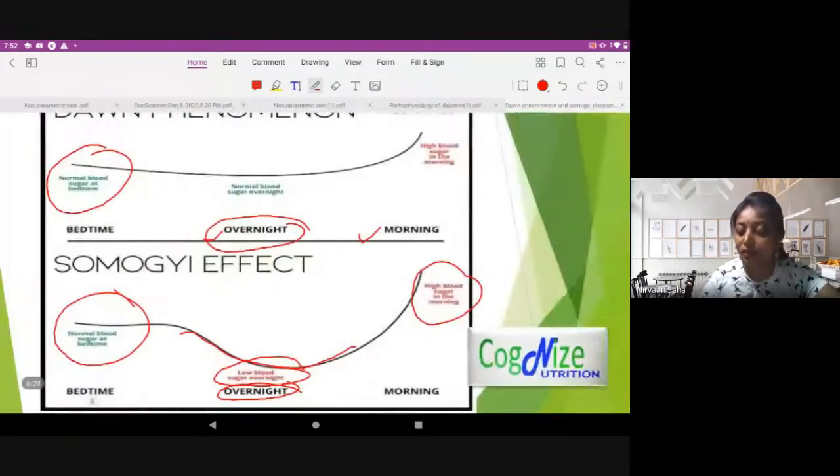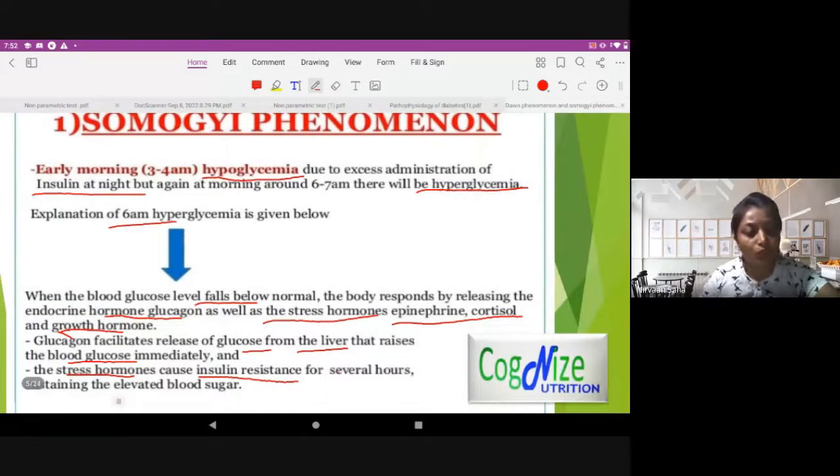So just see in the Somogyi effect, what we have seen, the blood glucose level was very high in comparison to that of your Dawn phenomenon, right? Because the body has gone through this phase of cortisol secretion. So the more the cortisol secretion, the more active your body is in managing the glucose, and an excess rise of glucose will take place. And other than that, these stress hormones will not allow the insulin to work, and as a result the glucose stays elevated for several hours. Correct? Do we understand this? Please tell me, the last 2 points are important. Do we understand?